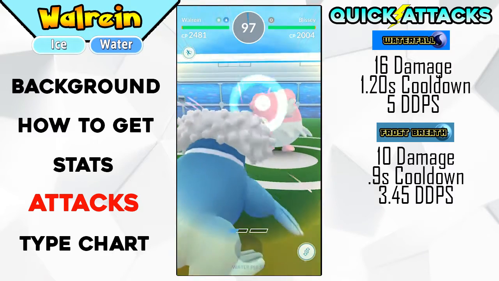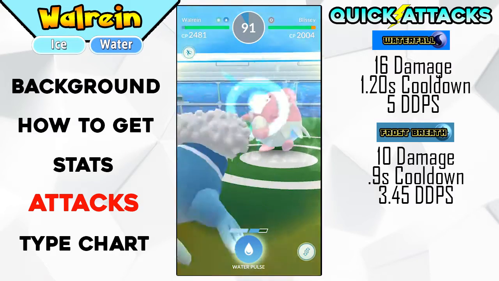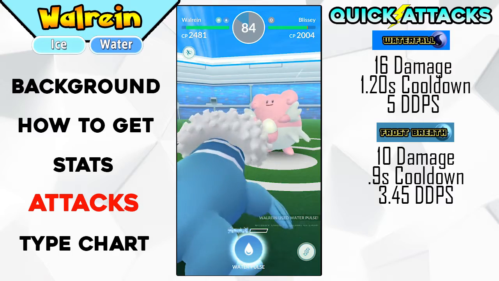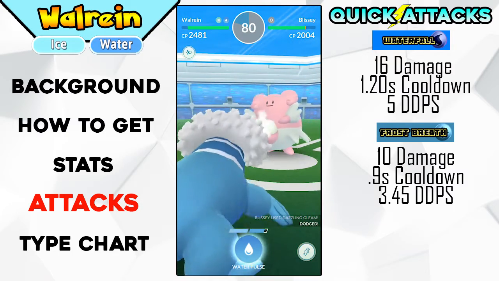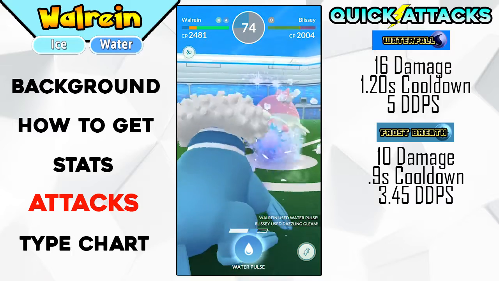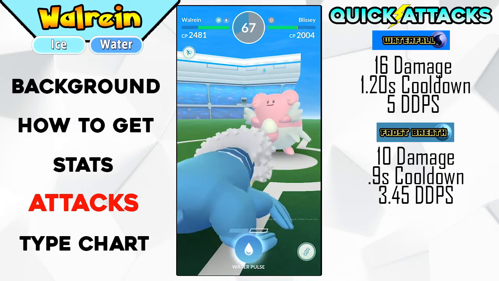So, Walrein has 2 quick attacks, that is Waterfall, a water-type attack, which he gets stab on, and Frost Breath, an ice-type attack, which he also gets stab on. Waterfall does 16 base damage with a 1.2 second cooldown and a 5 defensive damage per second. That way you're not only getting the offensive perspective, but what does this Pokemon do when I put it in a gym? So Waterfall, as it gets stabbed, it's a little slower than Frost Breath, but its DPS is in fact going to be higher because of the damage to cooldown ratio.